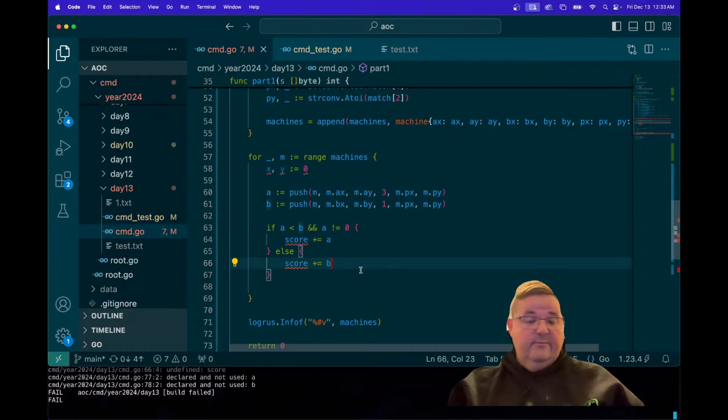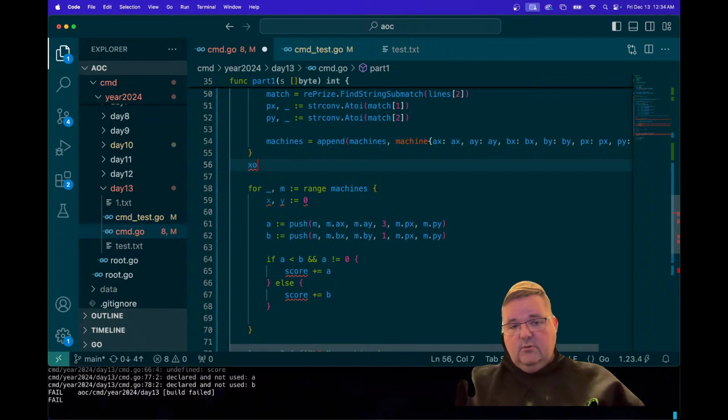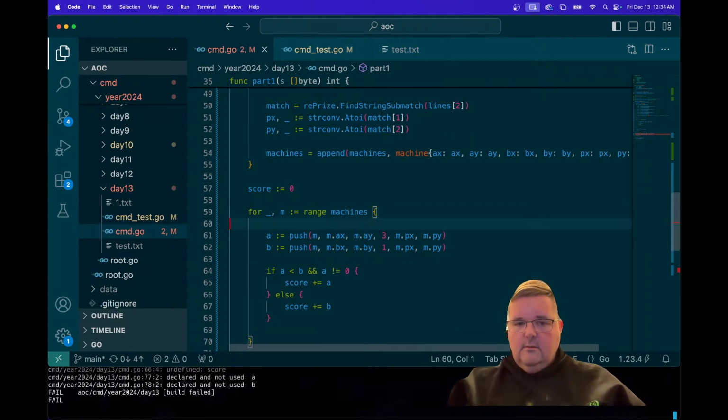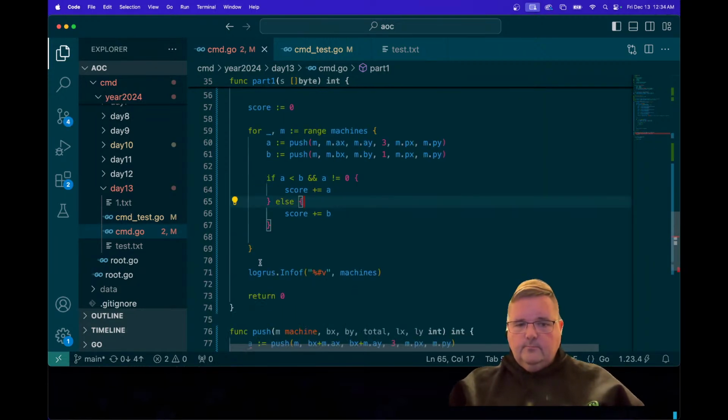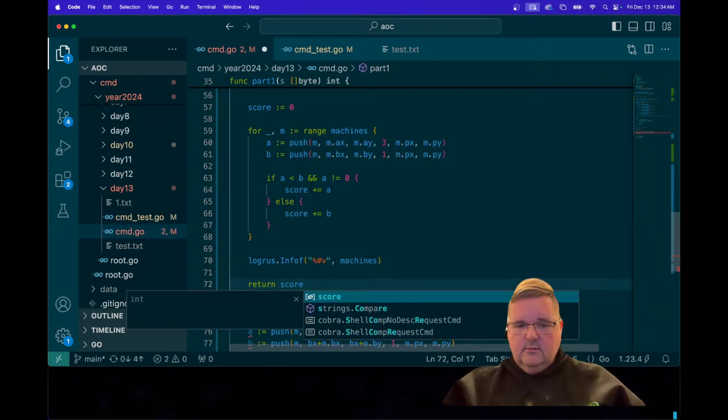Otherwise, we'll just take B. If B is 0, meaning it wasn't found, that's fine anyway. Then score is equal to 0, and we get rid of this, and we set this to this.